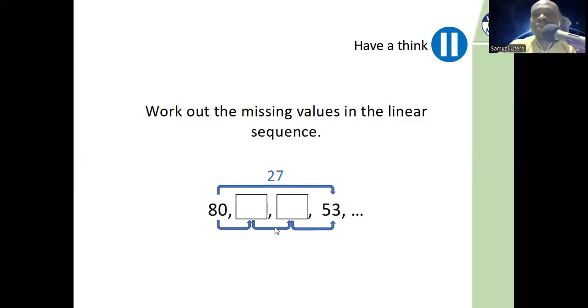So you have to be thinking, okay, I have 27, but need to make three lots out of 27. So another way of thinking about it is to say 27 divided by 3. That will now give you the constant difference, and then it will be easy to find out what the second term is. So you see that? It's 9 because 27 divided by 3 is 9. And then you can find the other missing terms by just adding 9.